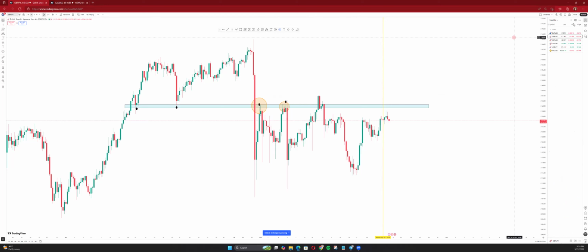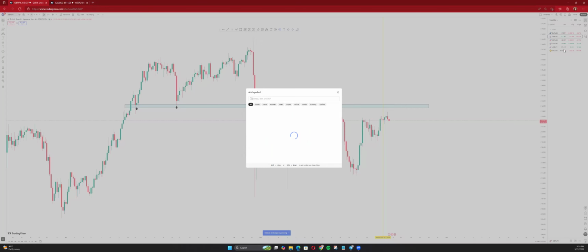So you can come here to add more pairs. If there's no pair here that you need to add and you need to use or see, and you can't find it there, you can come here and add the symbol. Let's say silver, XAGUSD. So you would see silver here. I always use forex.com, by the way. It makes the charts flow rhythmically. At least there are no gaps. You know, when the market opens for the day, you see gaps everywhere.